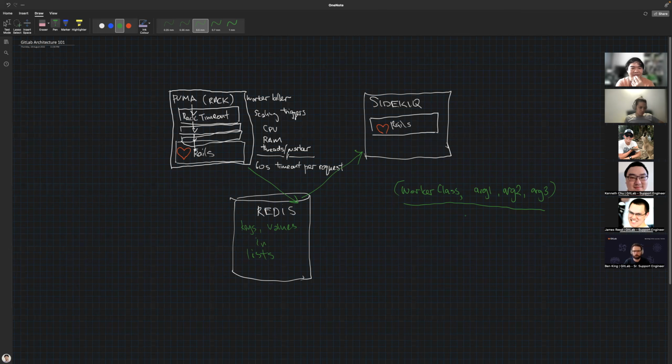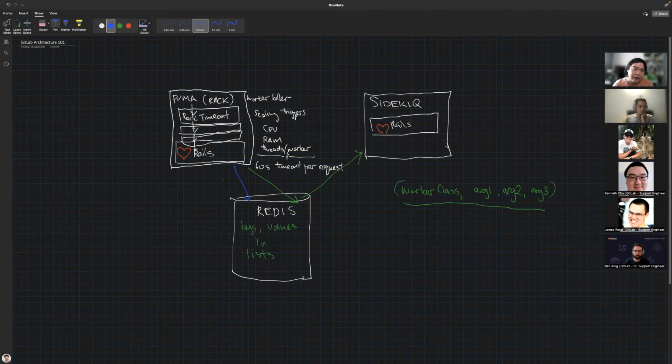A cache. Yes, exactly. So remember the 60-second timeout per request. This is a key optimization we need to always plan against. We want web requests to be as fast as we can so that we can serve more requests per worker. So exactly, Redis is used as a cache.